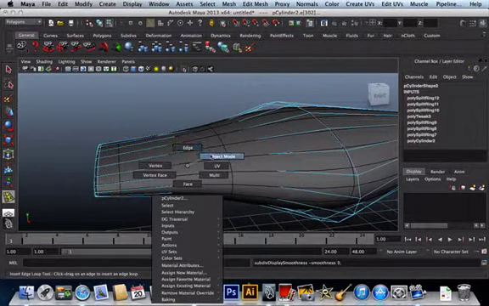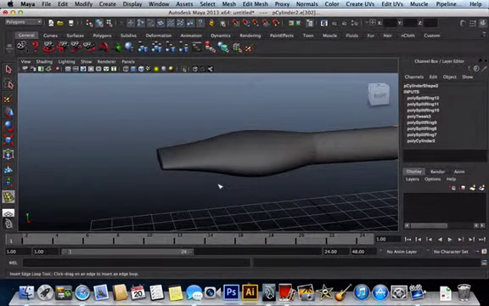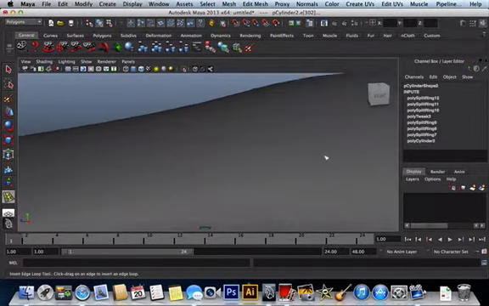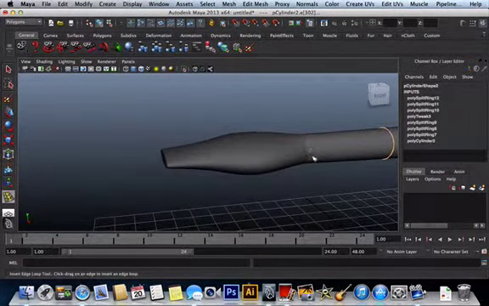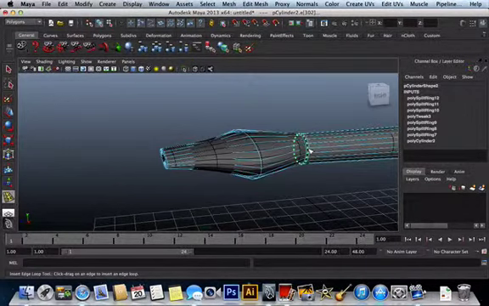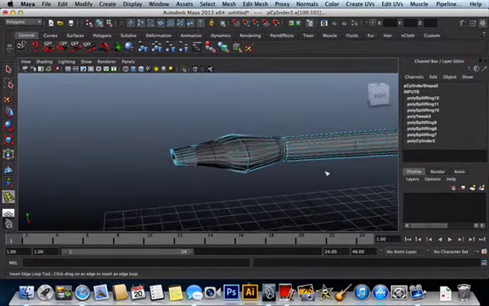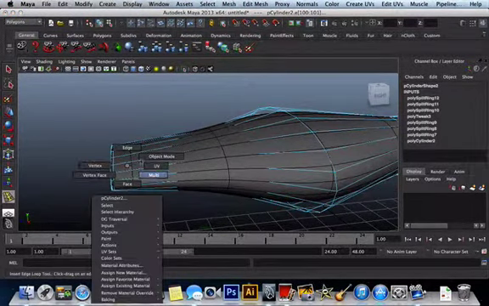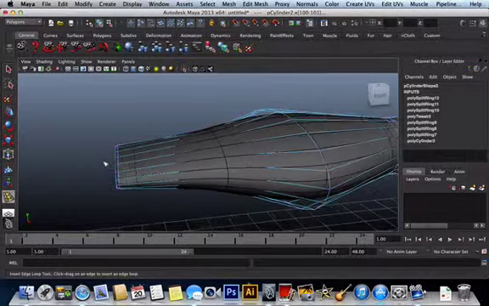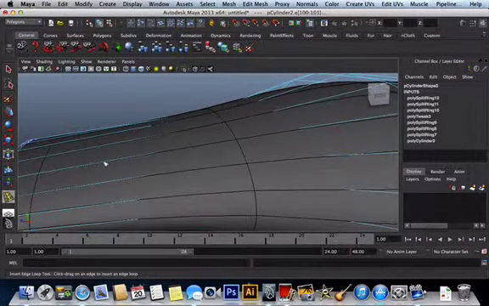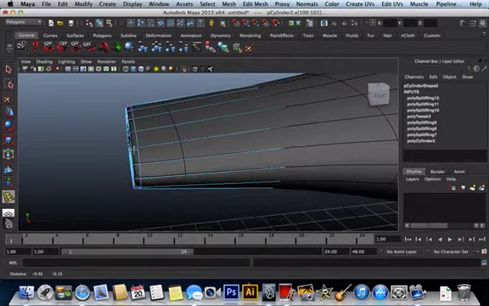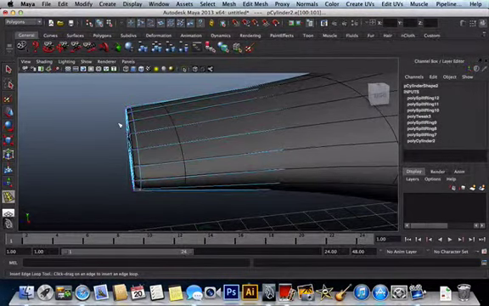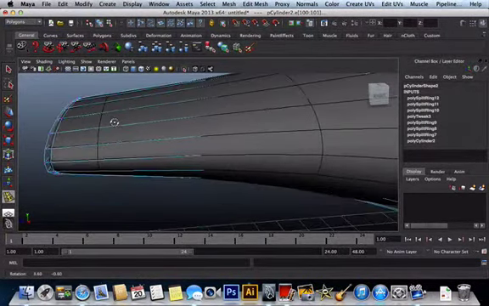Now, since I created a second edge loop, I'm going to select the vertex again. This is where it gets a little tricky. So this is why we use wireframe once again. Trick is to get all these vertices, but not the ones behind it.